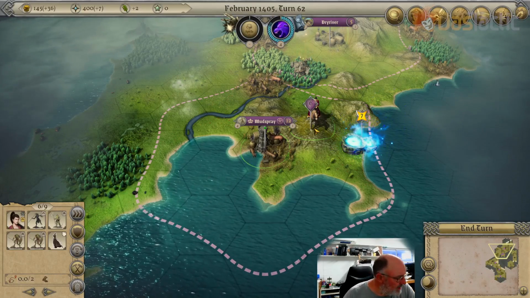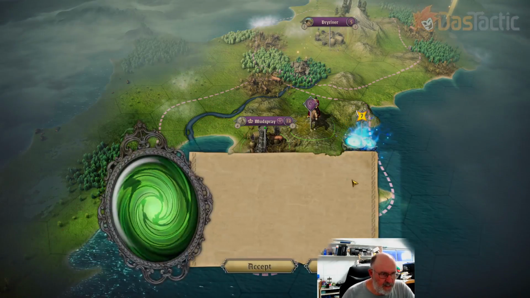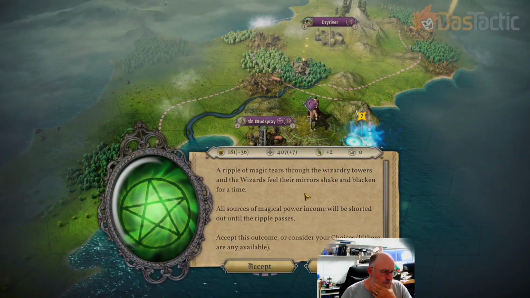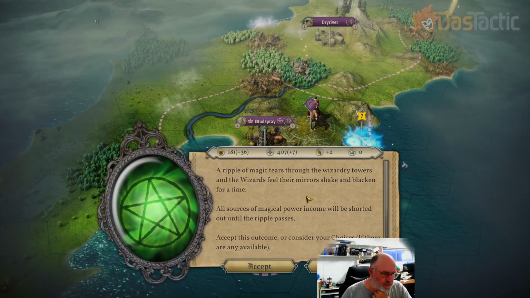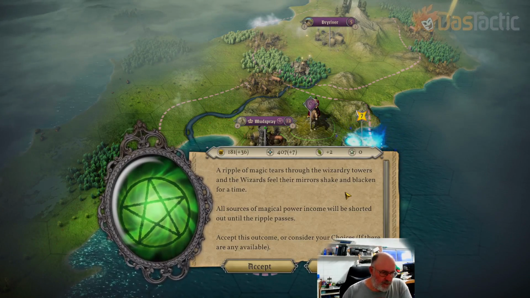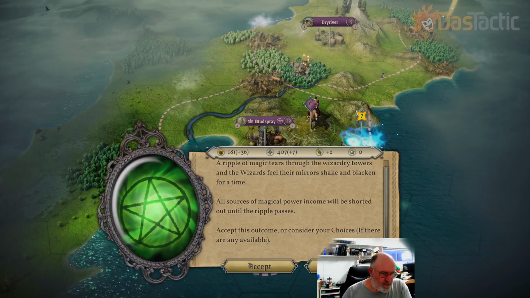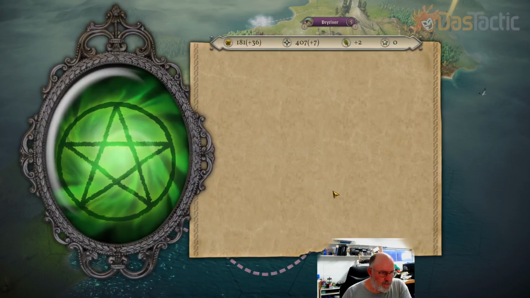Now, do we take them in yet? Let's just end our turn. A ripple of magic tears through the wizardry towers, and the wizards feel their mirrors shake and blacken for a time. All sorts of magical power income will be shorted out until the ripple passes. Accept this or consider the other choices if there are any available. So what choices do we have?